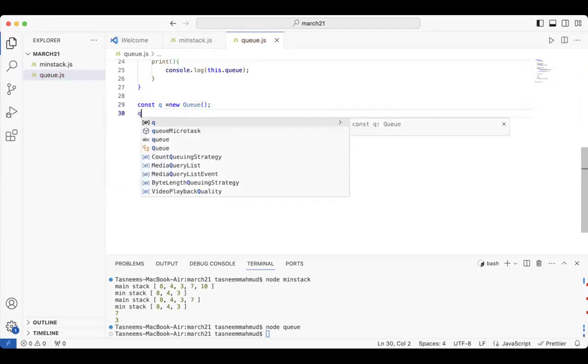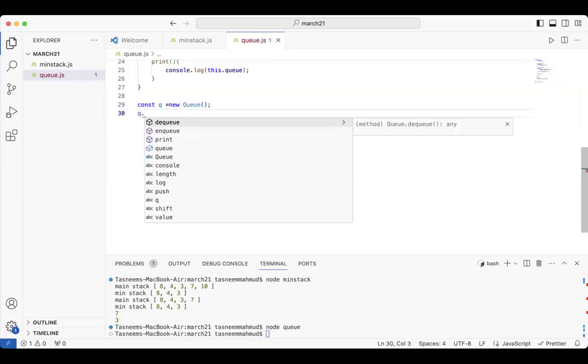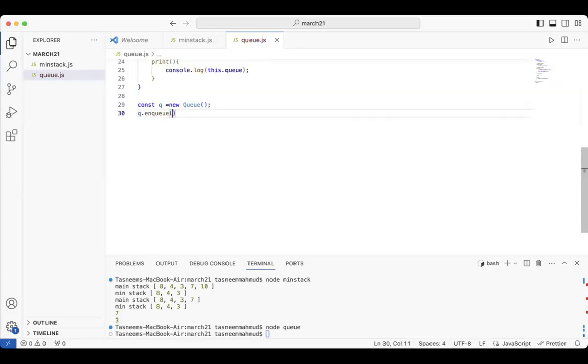Okay, so q dot enqueue. Let's write down, say, 7. Let's enter a few more. So let's do 8, 4, 10. And let's do a print over here, q dot print.